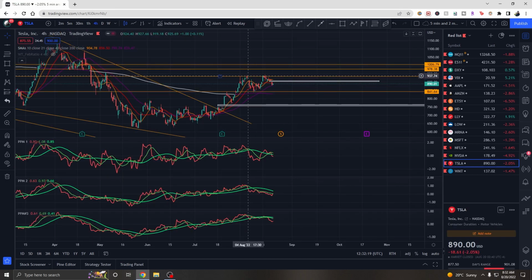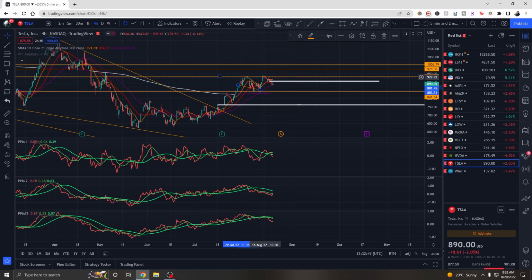As I mentioned in my previous video, we had a bull flag formation right over here and we broke through it. It retested this 930 940 level once again as I expected, but we couldn't hold that move. Now with the momentum behind Tesla, I was expecting it to at least retest the 1000 level. We couldn't even come close to that level.